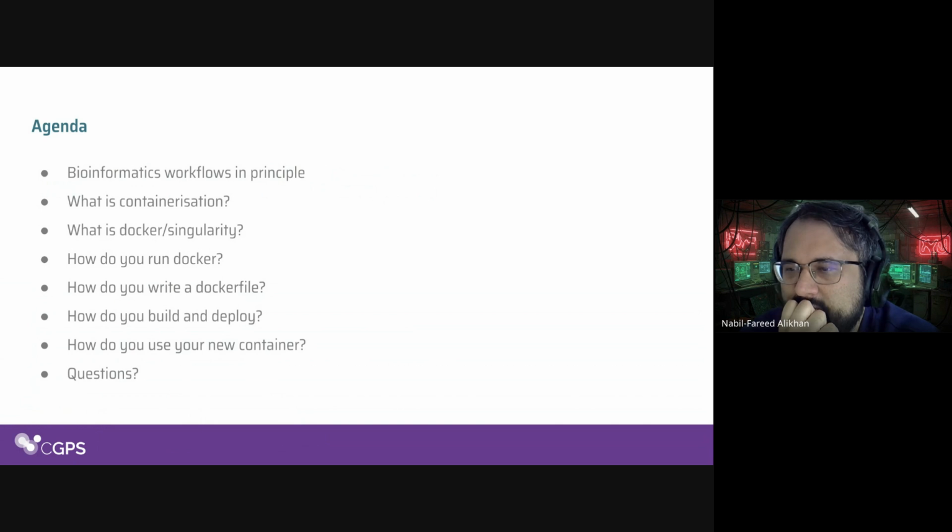Who knows what Docker is? Who's used Docker? You can just react with the buttons or put something in the chat. If no one says anything, I'm assuming Angela's used Docker. Vern's used Docker. That's it. So no one else has used Docker.